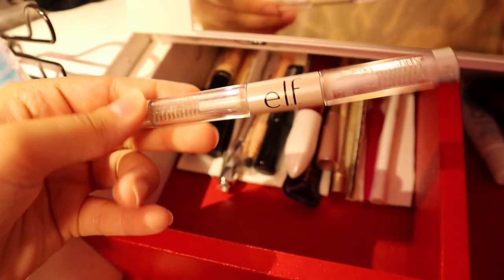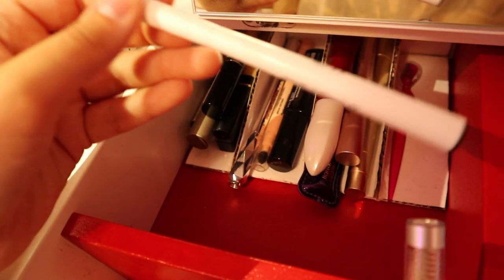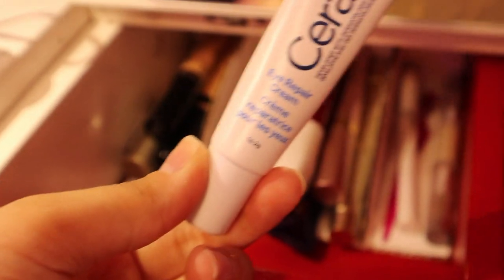And then I don't really think I need to pull all this out, but this is the e.l.f. Clear Eyebrow and Eyelash Gel. Some random eyeliner. I don't use eyeliner, so I don't really know. This is also skincare, but it's the CeraVe Eye Repair Cream. Honestly, I don't really see a difference with this either. Maybe I'm using these products wrong, but to me, they're all kind of the same.